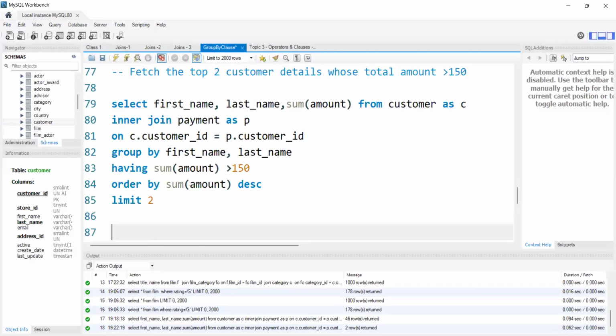Now what I will do is modify the above query to show the data of active customers only.